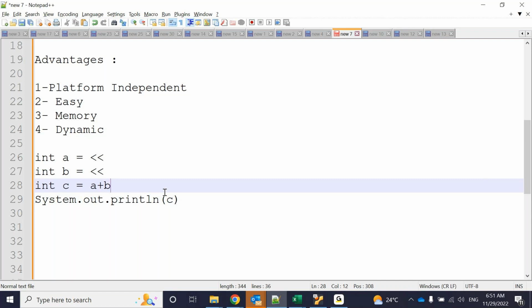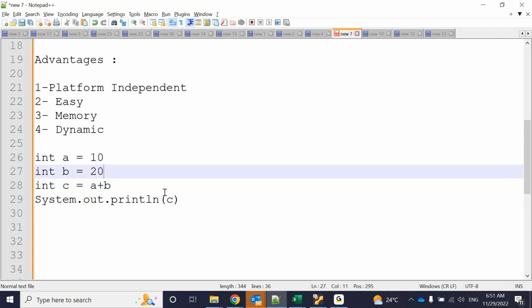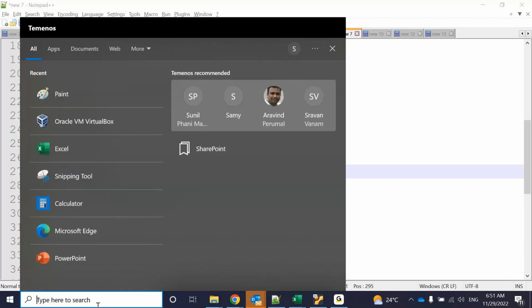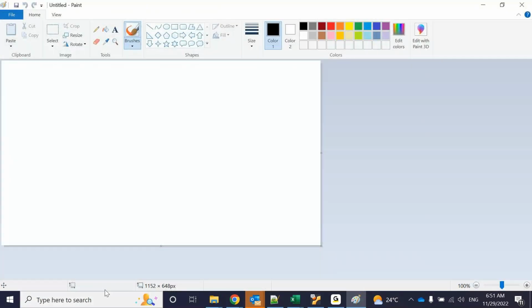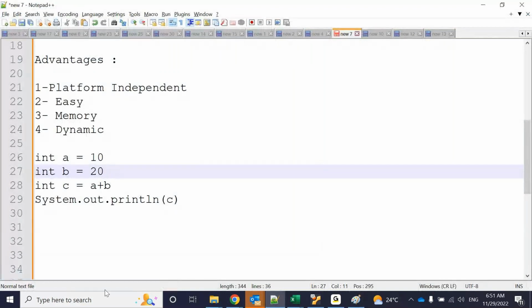Now let's say someone is given like this. This is the difference between scripting language and programming language. Now I'm talking about programming languages. So in the 26th line, what exactly happens is, the language decides what an int is and how much memory it should create. Based on the data type, memory will be created. The language decides how much memory to create.